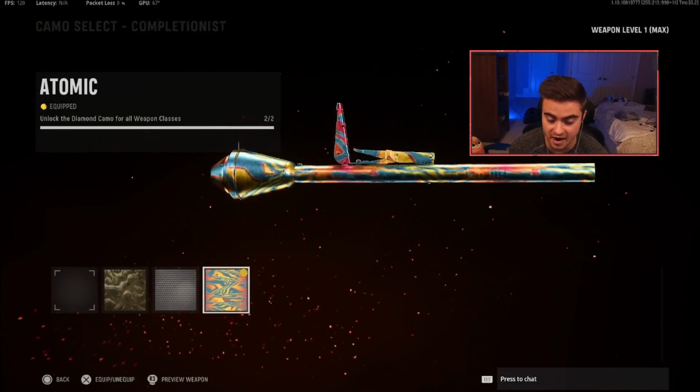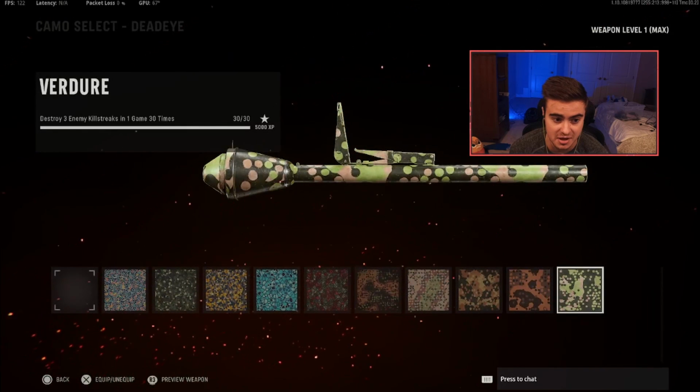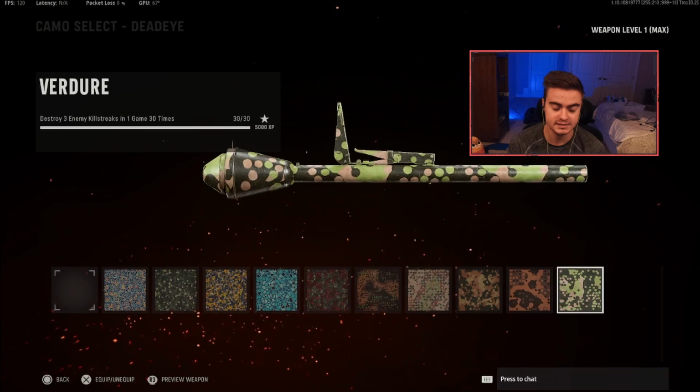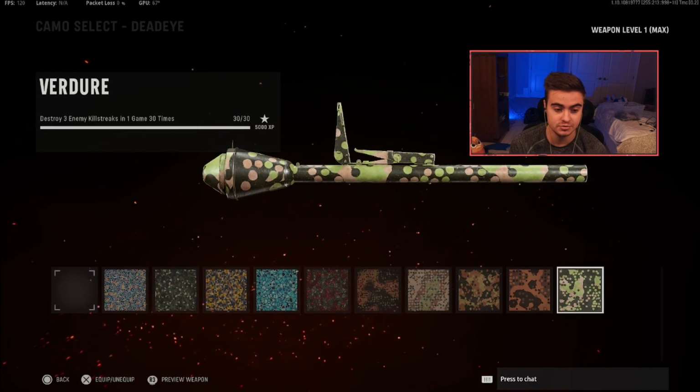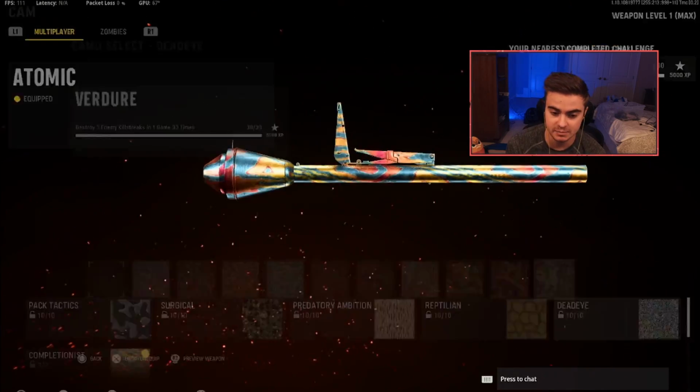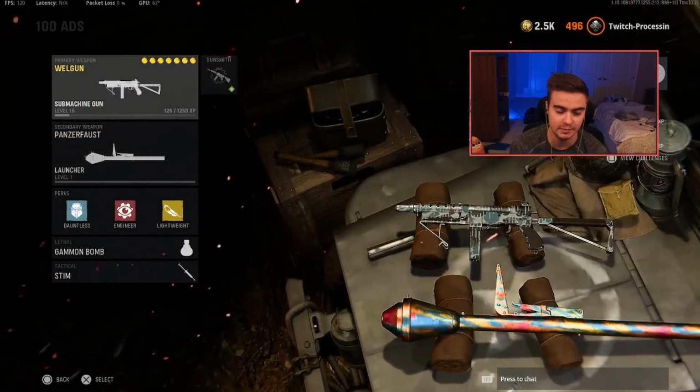This final challenge, this Deadeye challenge right here, destroy 3 enemy streaks or kill streaks in one game 30 times, has got to be the most annoying challenge of all time. There's no way there's something worse than this. Keep in mind, this is the first time I've ever done a mastery camo challenge.